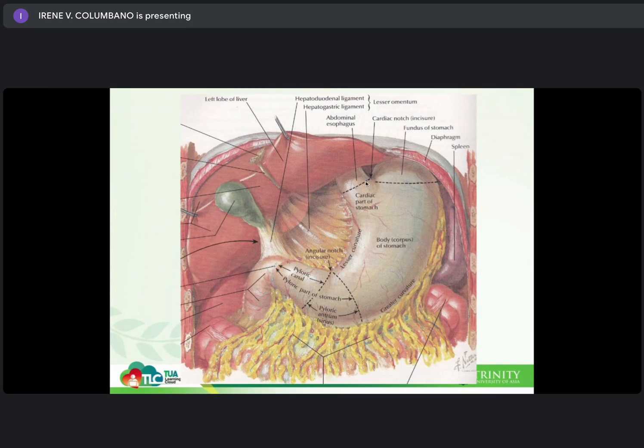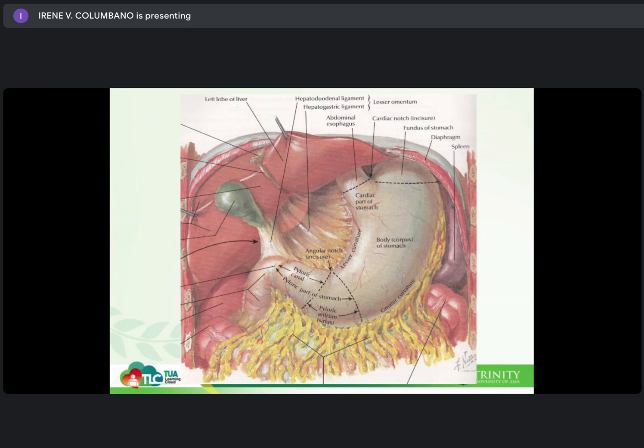So, dapat yung sphincter na yun ay patent or competent because if not, yung inferior esophageal sphincter, if it is incompetent, what will happen? Hindi niya close open tong area na to. So, what will happen? Yung food natin from esophagus, pag napunta siya sa stomach, because of the incompetent lower esophageal sphincter or the inferior esophageal sphincter, so what will happen? Yung food natin from the stomach will go back, can regurgitate, no, to the esophageal area.